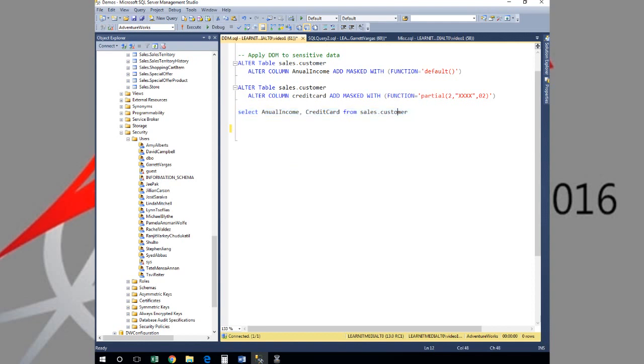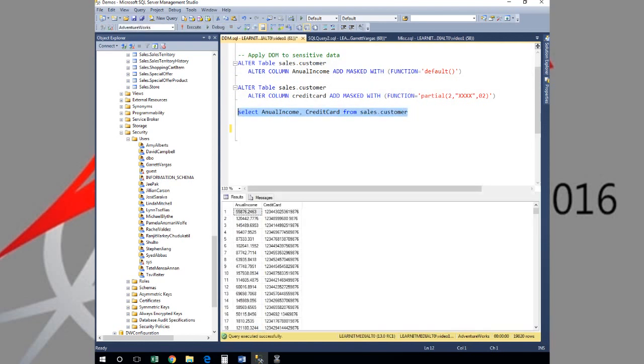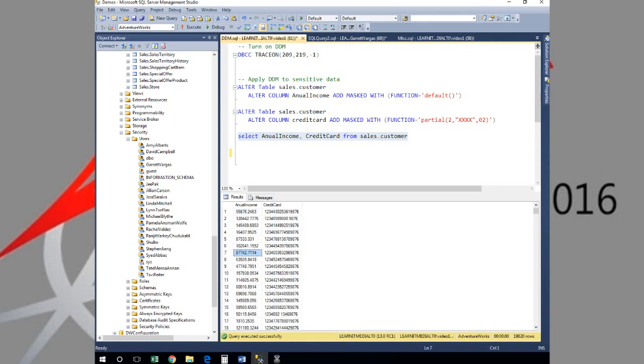So we have this table here called customer in AdventureWorks. And I changed the table, adding two new columns in there, annual income and credit card information. Two sensitive pieces of information in my table that were not there originally. If I go ahead and collect this information from the table, I can see fake credit card numbers. Don't try to use them, they don't work. And also some annual income information here. Of course, I don't want regular users to see this data. I want this to get masked.